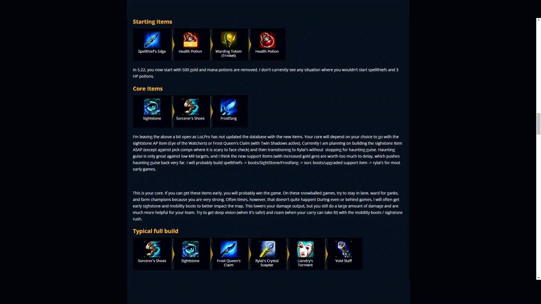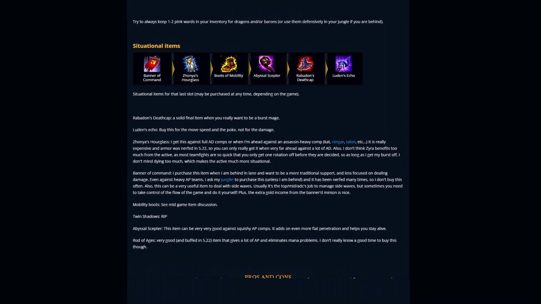Next, I get damage, usually Haunting Guise against squishy teams, Liandry's against health stacking teams, and Void Staff against tanky teams. This is my standard item build. There are, however, so many situational items that are very good in different scenarios that I don't have time to discuss here. You can check them out in my text guide.